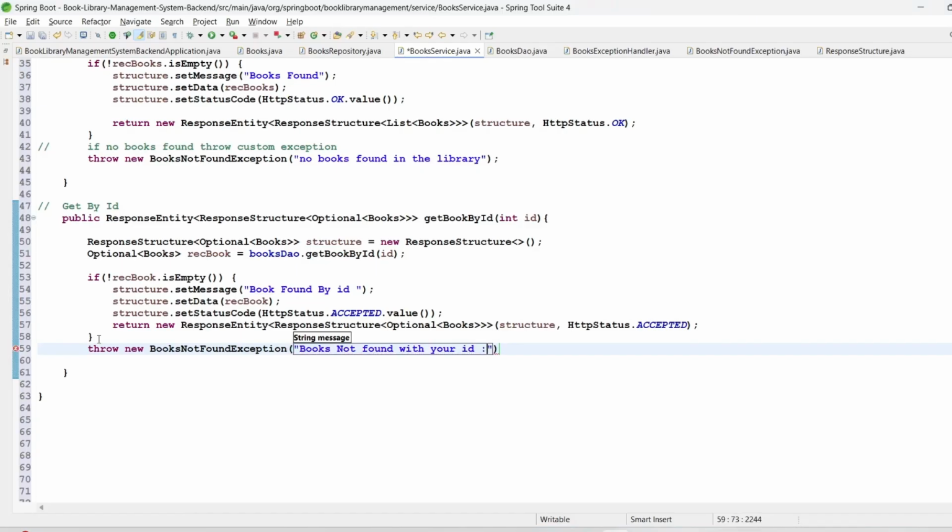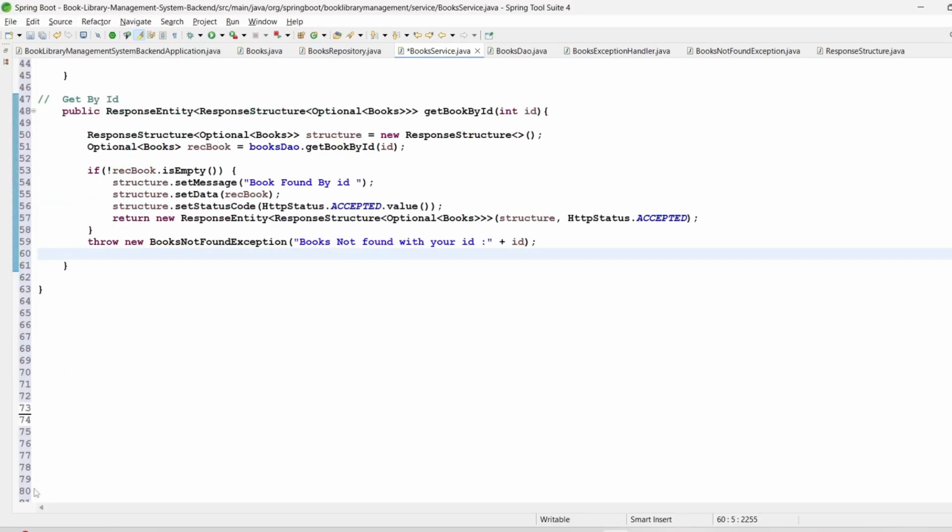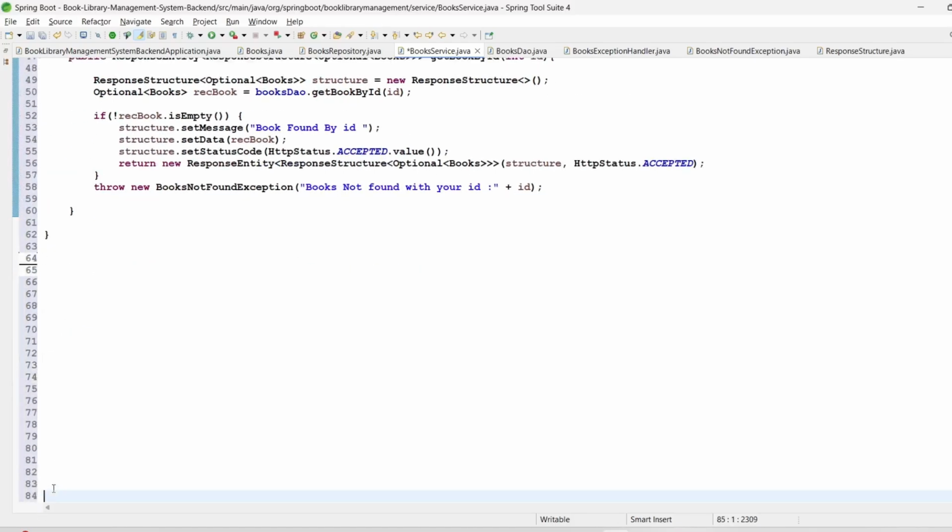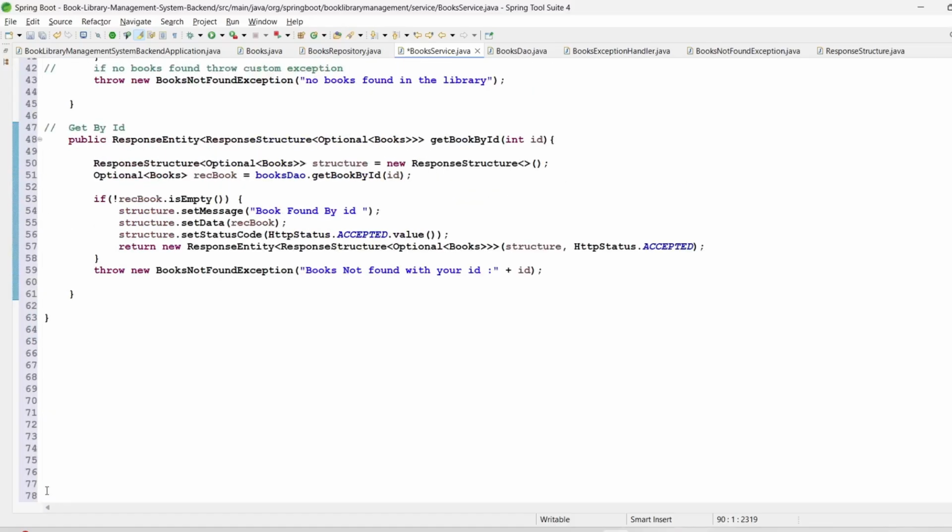And then you can also mention your ID with concatenate plus ID. So that will show that the ID was not found in the library or the database. This method is completed now.